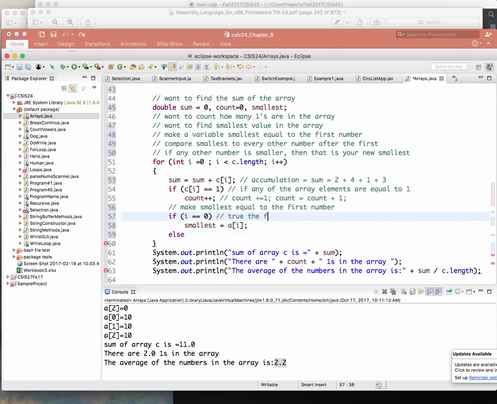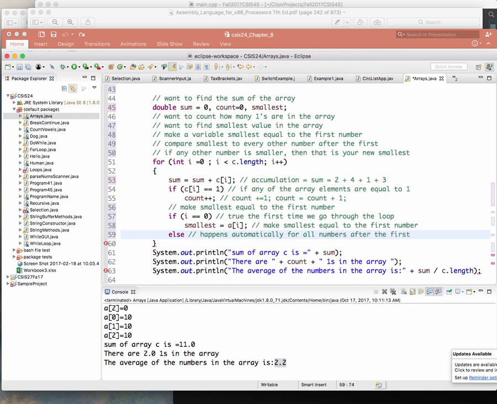And then I'll do else, which is, so this one here is true the first time we go through the loop, right? And so we're making smallest equal to the first number. And then you have an else, which happens automatically for all numbers after the first.